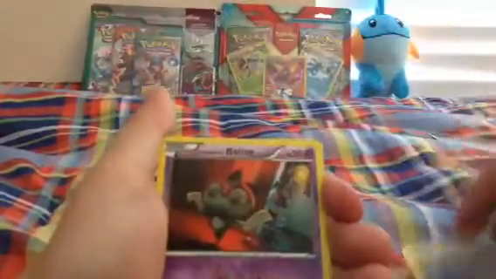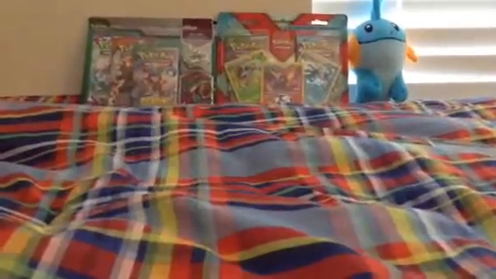Team Magma's Grunt, Team Aqua's Secret Base, Mateena, nice. Baltoy, Sviper, a reverse common Mateena, and a holo Sharpedo. I'm really excited to open those two blister packs as well.